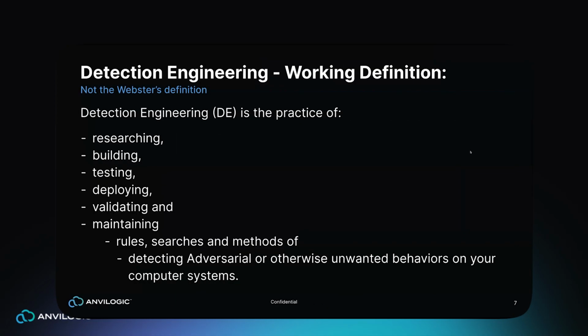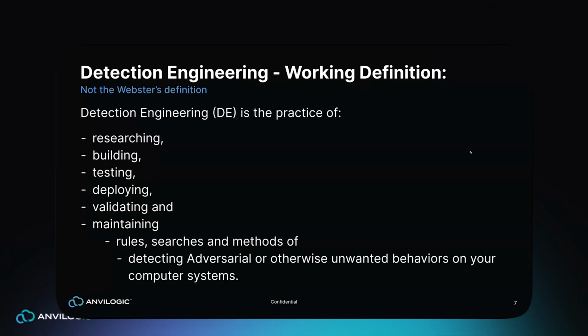I've tried to distill down some of the most important elements from my perspective and experience. I think what you want to do is, there's a variety of tasks that are part of it, but it's ultimately a holistic practice. And so what I kind of did is break it down into the steps and the things that you go through in a detection life cycle, so to speak. So you can see it involves researching, building, testing, deploying, validating, and maintaining.